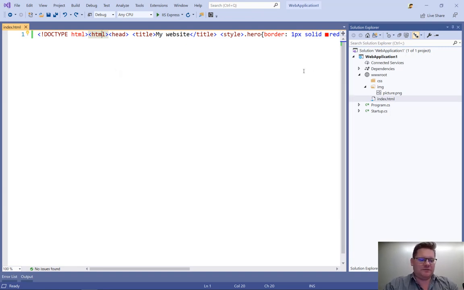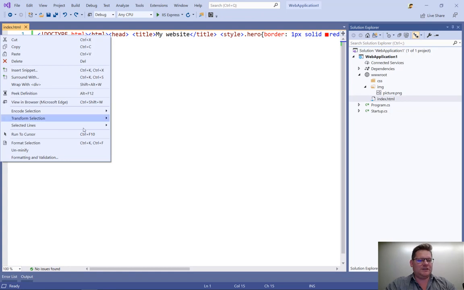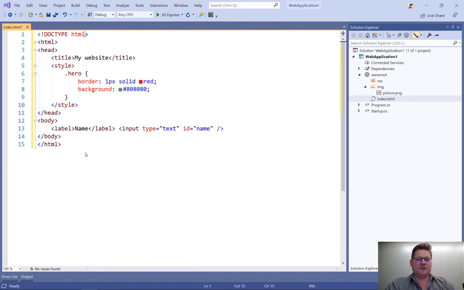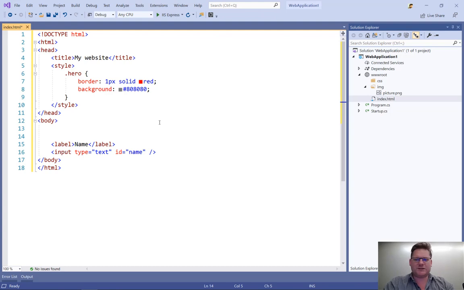So here I have an HTML file. I copied it from some place I found online, and it's all minified into one line. So that's kind of annoying. I would like to see it nicely formatted. So I can format the document, and that might get me some way there. But Visual Studio actually has a command called unminify. And clicking that gives us this nice unminified view, nicely formatted, so I can see what's going on.